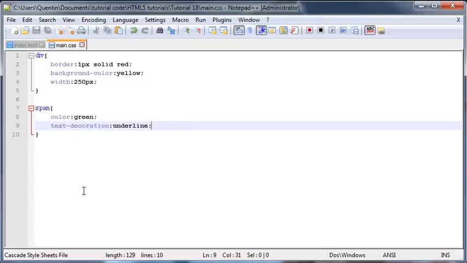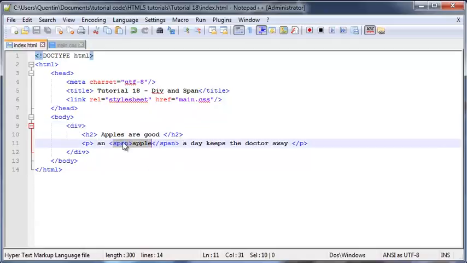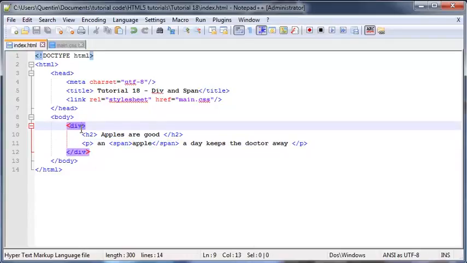Okay, now before we go back to Firefox and click refresh, I just want to explain to you guys why I wrote my tags out like this, like why div is like a block, and then the span tag I left as an inline thing. So I went ahead and I just wrote span and ending span in the same line, and the reason for that is because a div tag is actually a block element.